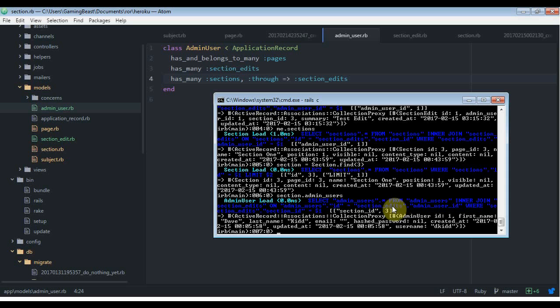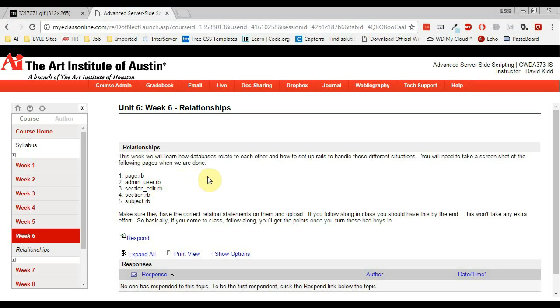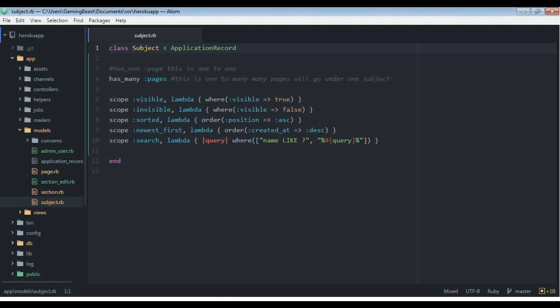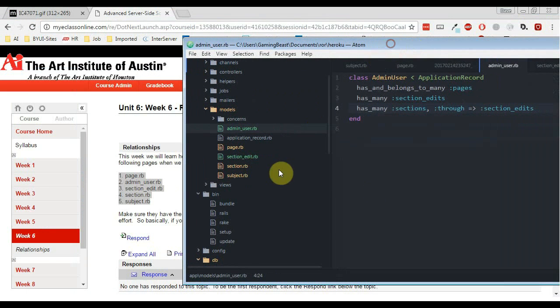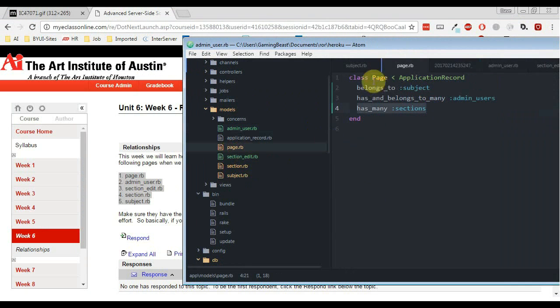Okay, now because this was so dang painful, I'm not going to make you go out and create anything new. All I want you to do is when you've gone through this video, just take a screenshot of all these different pages. Okay, so the page, admin user, section edit, and so forth. So really all I need you to do is go to page.rb, take a screenshot, just to show me that you've done it.